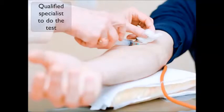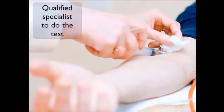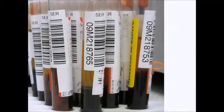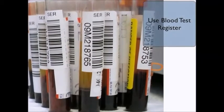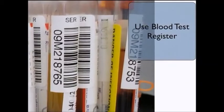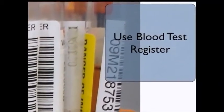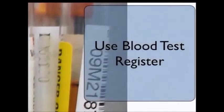Painters need to be tested by a qualified specialist for lead concentration in blood. Find out from these specialists how often you should be tested. The testing of blood lead levels is a simple procedure carried out at most pathology clinics, involving the removal of a blood sample from the arm. A PCBU can monitor blood lead levels in workers by using a blood test register. It is important to remember that confidentiality strictly applies for such medical records.